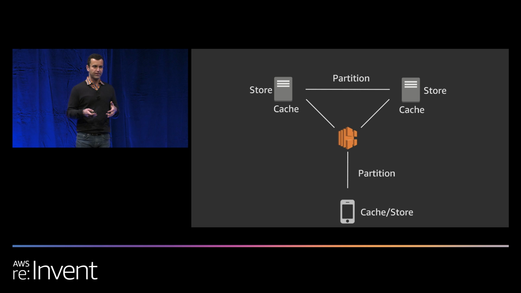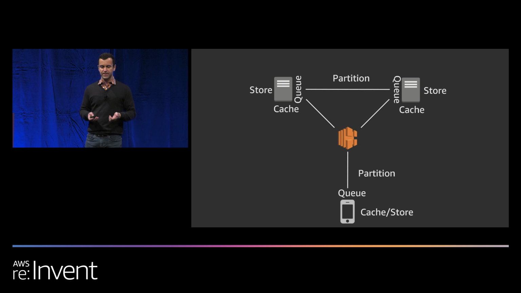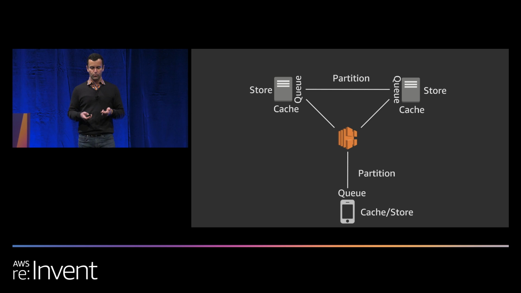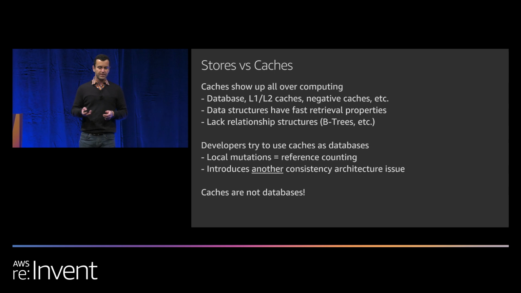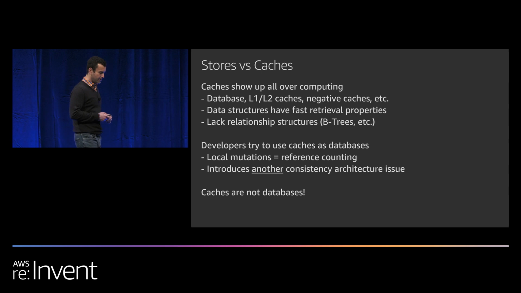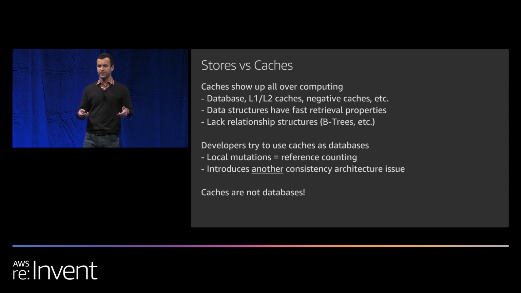We also have queues, which help us pass messages back and forth. So the whole motivation for why we wanted to solve this problem was to take some of the learnings that we had on the back end and apply them to the client side. These stores and these caches show up everywhere in computing. We have CPU registers, data structures that deal with them. And when you start looking at how databases deal with these things, really it comes down to concepts like referential integrity and relationship tracking, right? And you don't want to push that to mobile and web developers that are responsible for data flowing through your system, but they might not be safely updating it and managing these things.